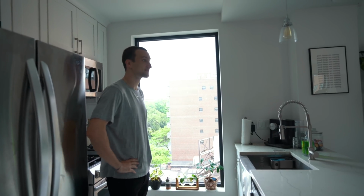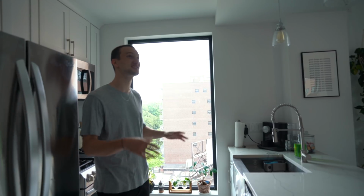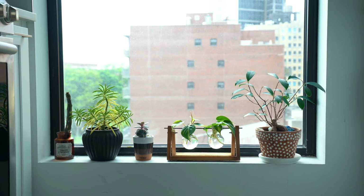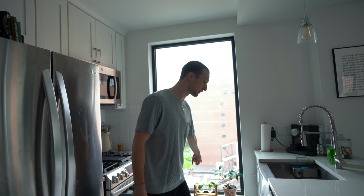Hilda's got a bunch, which if you haven't seen that, the second you walked in, there's a bunch of plants in this apartment, which I love. They would not live with me. Thankfully, Hilda has a very green thumb, so she can keep them alive and make this place look pretty. Here's a little on the windowsill, the first 5, a couple in, what do you call it? Not irrigation? Propagation. Propagation. So close.